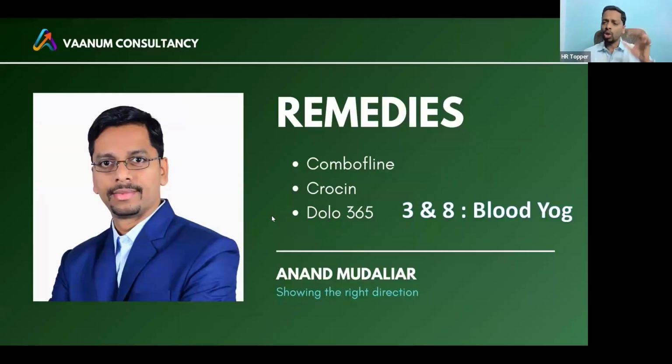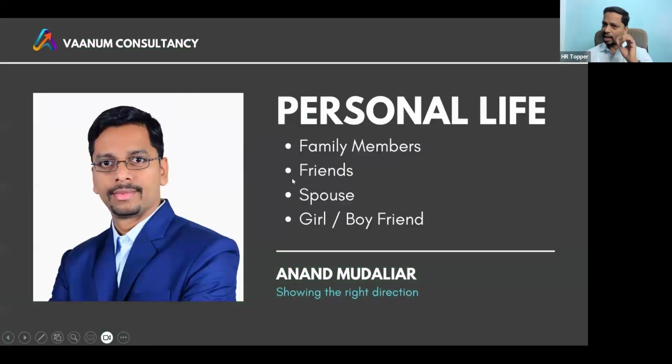So how we give this remedy is very simple. It acts like a combo film. So definitely we can apply this for personal life. Like you can apply it for yourself. You will come to know your character, what you have to do. You can help your family members, friends, spouse, boyfriend.